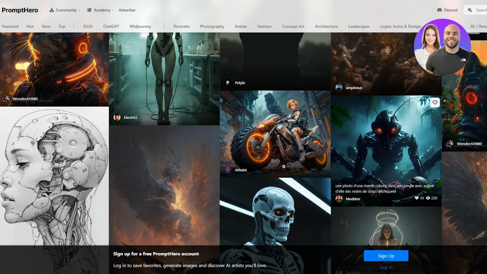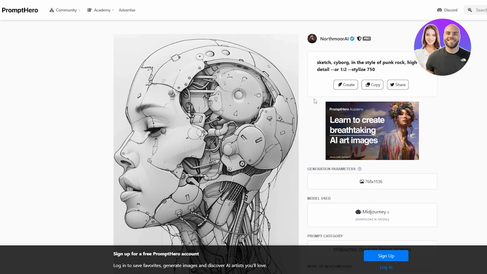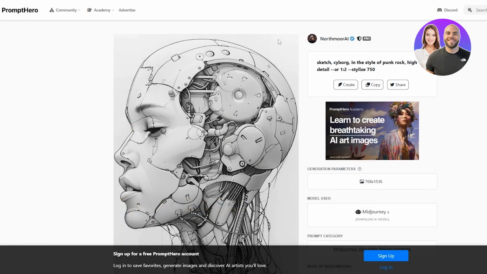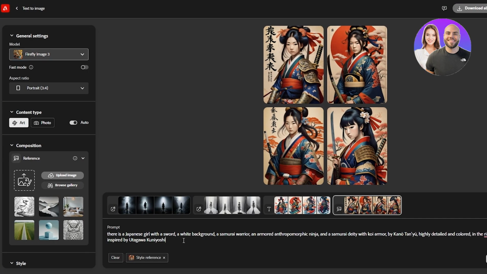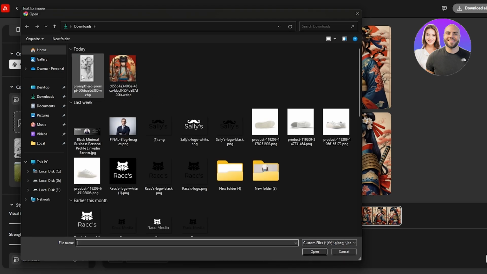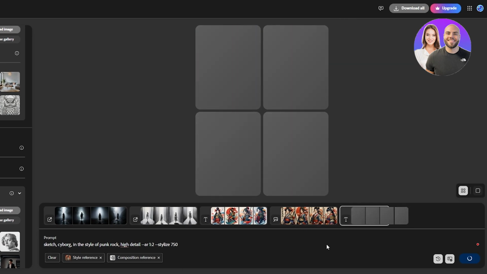This is also a pretty cool website. It's called Prompt Hero. You can learn a lot of prompts. So what if we try to copy this prompt, right? This prompt actually looks pretty cool, right? So we copy the prompt, and I also save the image as a reference. And then we'll just go ahead and paste it and upload the reference photo. And also choose the style. I'll leave the style alone, and then click on generate and see how that comes out.